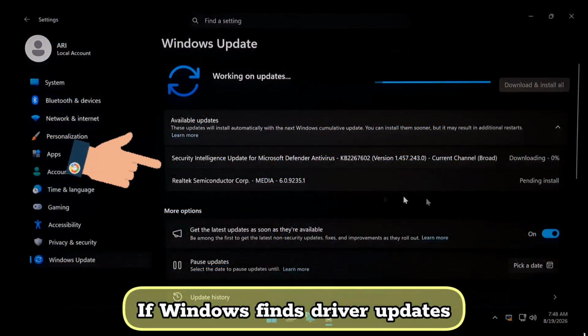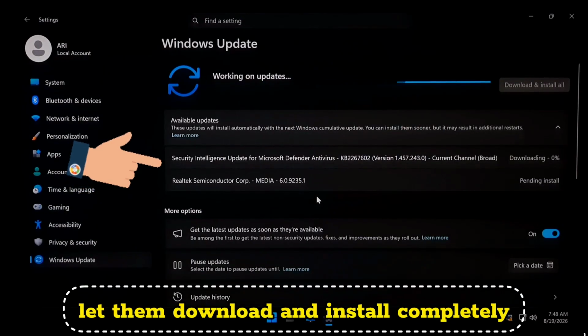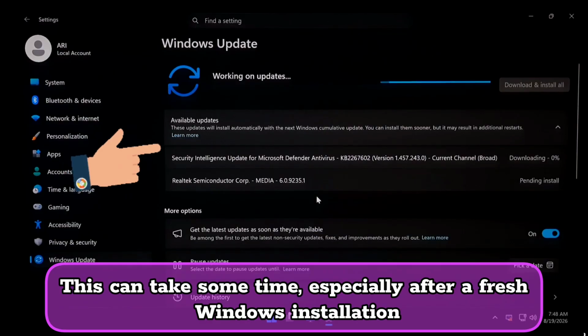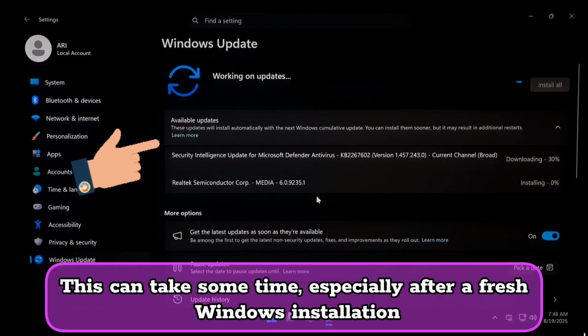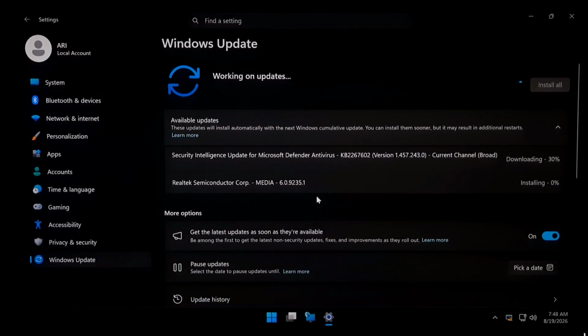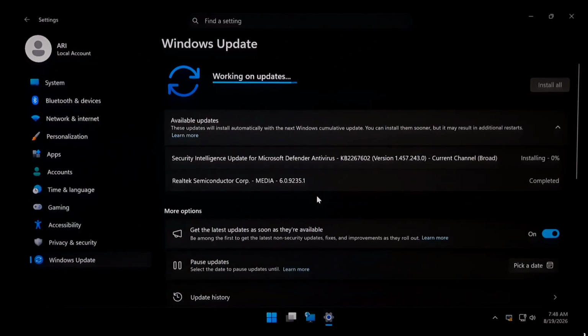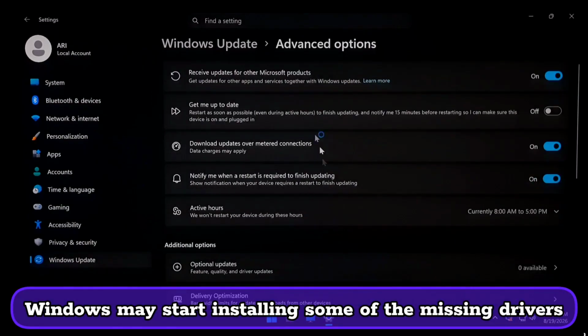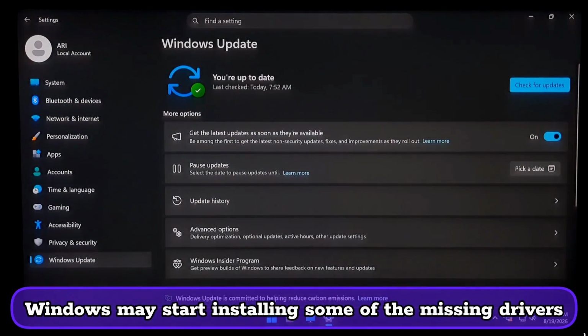If Windows finds driver updates, let them download and install completely. This can take some time, especially after a fresh Windows installation. Before all the updates are finished, Windows may start installing some of the missing drivers.